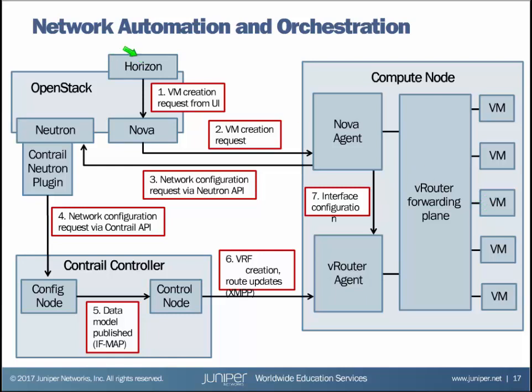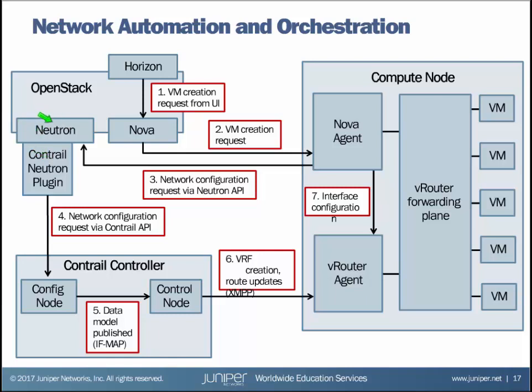So Horizon takes what I want and sends it down to the Nova Compute component that says, okay, I want to spin up these virtual machines. I want to assign them to this physical compute node, right? And then I will also tell the Neutron component that here are the virtual machines, here's the host that they're running on, build a network between them.